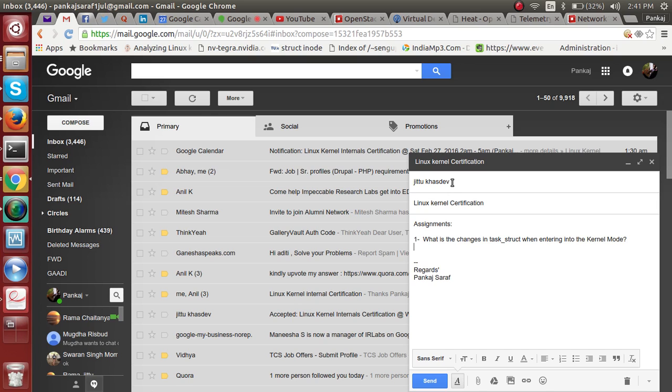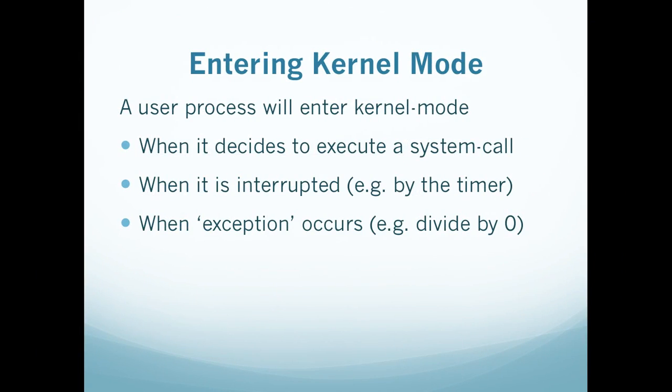Whatever exercises I am giving you guys are very critical ones. If you practice those exercises and put your efforts into them, this is the basic knowledge of the kernel which everyone expects a kernel engineer to have.